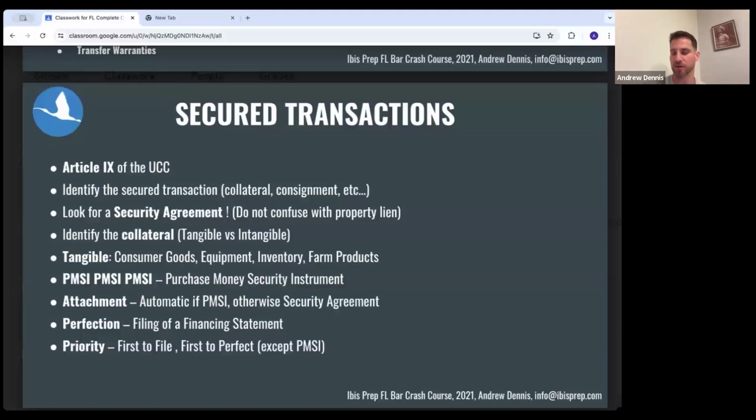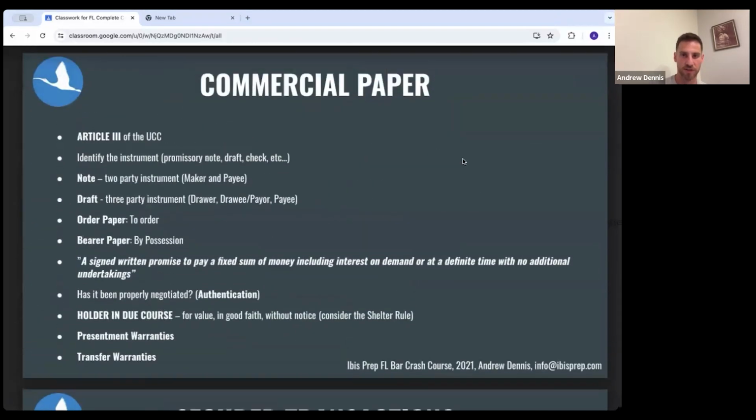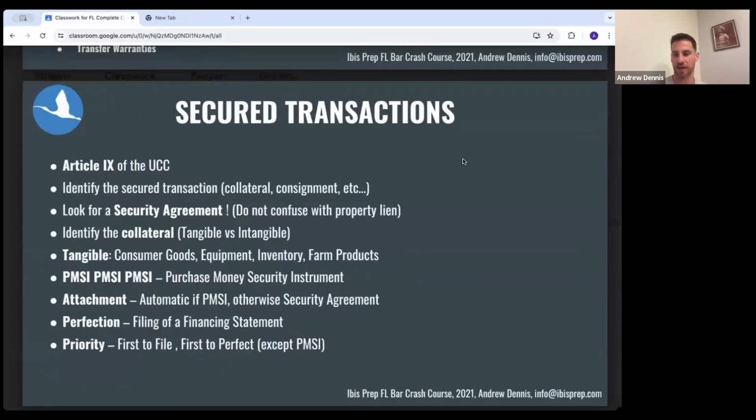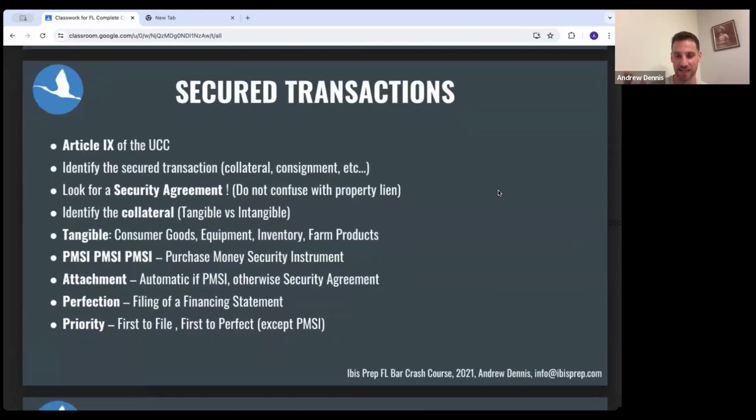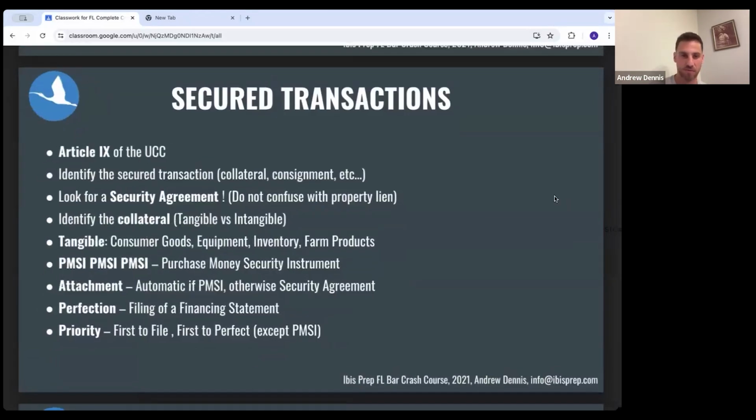Secure transactions and commercial paper, I think I just did it in 7 to 8 minutes. Pretty high level, fundamental: promissory notes, interest and collateral. Any questions about the two hardest subjects on the exam? Not to make light of them, but let's just keep it high level. Any questions about them? When you see these questions, just stick to your guns.